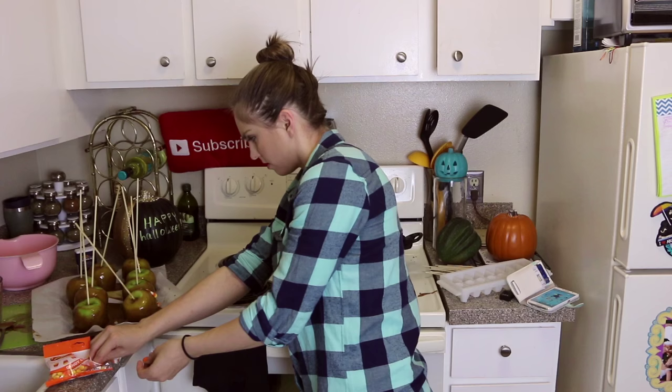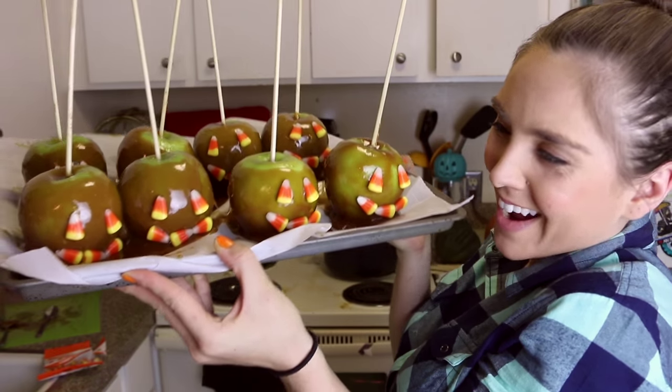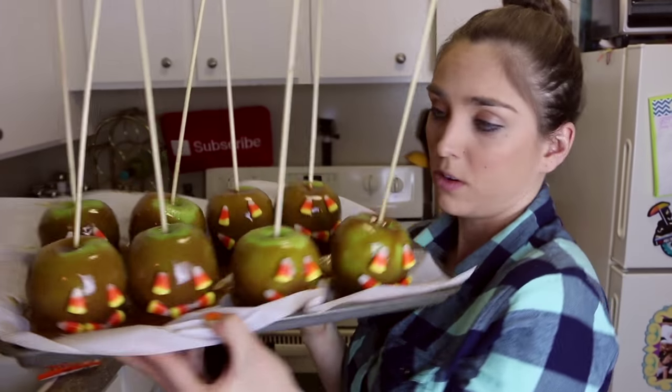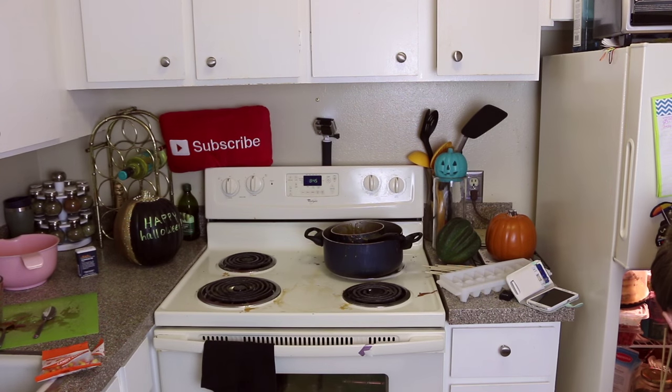I can never decide whether I love or hate candy corn. It's kind of delicious. So I'm going to attempt to make little jack-o-lantern-y faces. This is working out okay. You guys are going to have such cute little faces until I eat you and your face will be gone. Look at them! These are so adorable. They're not perfect and there's like a whole pool of caramel underneath them, but who cares? Now we're supposed to put them in the refrigerator for a few minutes to set and get cool because everybody wants to be cool especially on Halloween. Now you can obviously stick whatever kind of candy you want to these caramel apples. This is actually a great project for after Halloween when you have a ton of extra candy. Just stick it to the apples — that's my new motto for life. Got a bad report card at school? Stick it to the apples. Boyfriend dumped you? Stick it to the apples.